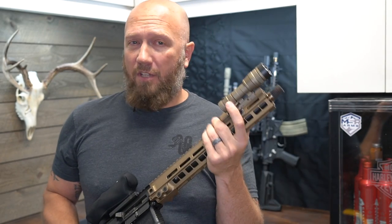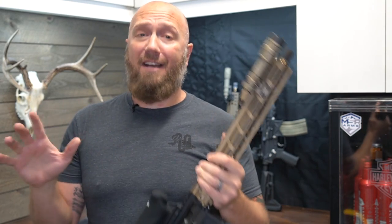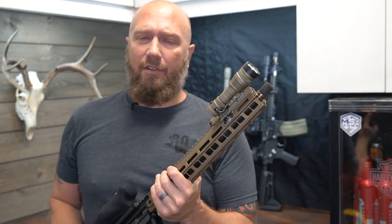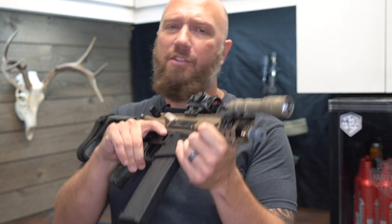The Cloud Defensive is also IPX8, but IPX8 has a lot of room for the manufacturer to define what it means, right? And this one is 100 feet for 24 hours. So 2 meters on the Modlite versus 100 feet on the Cloud Defensive. And the SureFire's waterproofness is the least of the bunch. It is IPX7, which is 3 meters for 30 minutes.